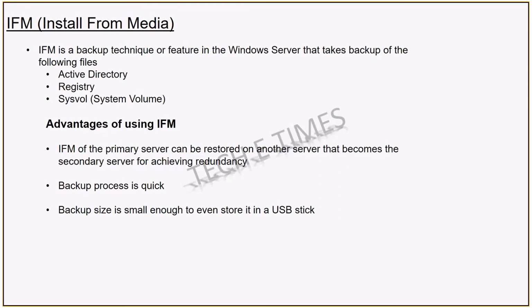Now, what are the advantages of using IFM? So as you can see, advantage number 1, backup taken from one server can be restored onto another server. So when you restore the backup on another server, this server becomes the replica of the first server. That means you can say the original server would be the primary server and the new server becomes the backup server. Advantages: you achieve redundancy.